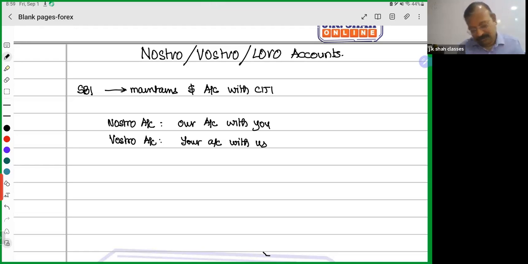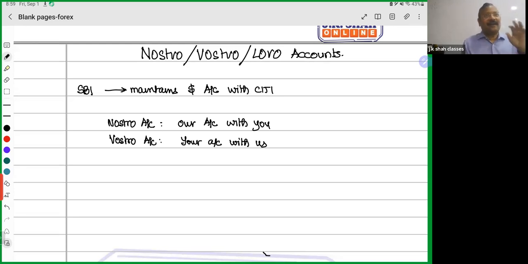Now, let's introduce a third bank into the picture. Let's say SBI's customer wants some specific service in London, but that service is not rendered by SBI. But SBI can't disappoint the customer. So what SBI does is it contacts Kotak in London, which it knows renders this service. It tells Kotak, this guy is my privileged customer. He needs this service. So can you please render this service? And whatever charges, we'll pay. Okay. Kotak renders this service.